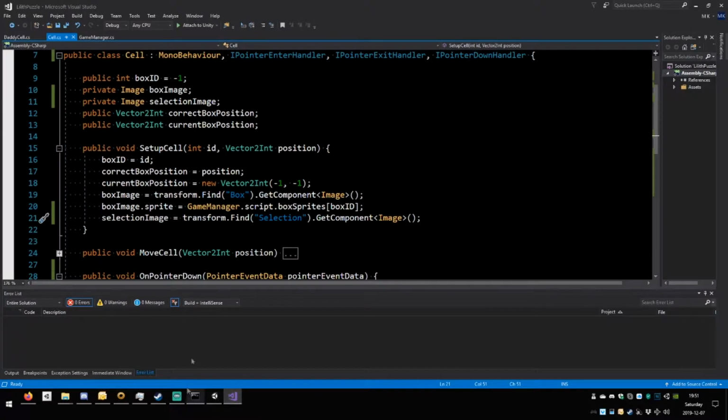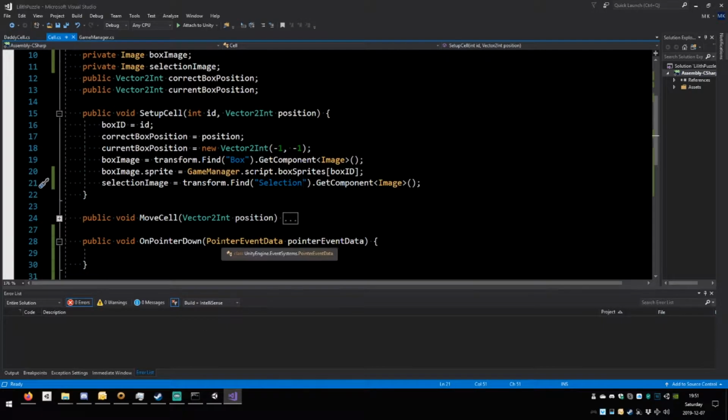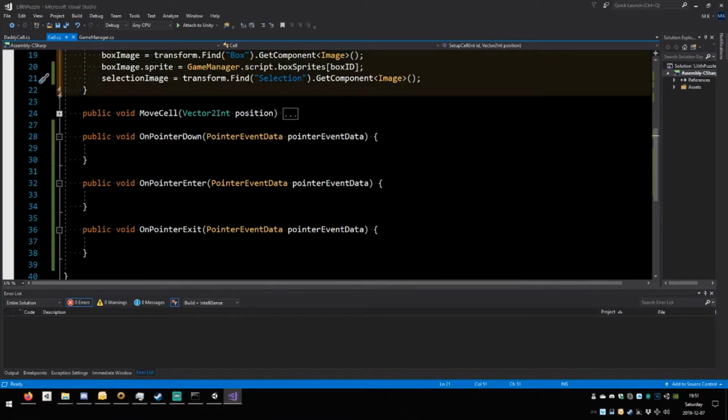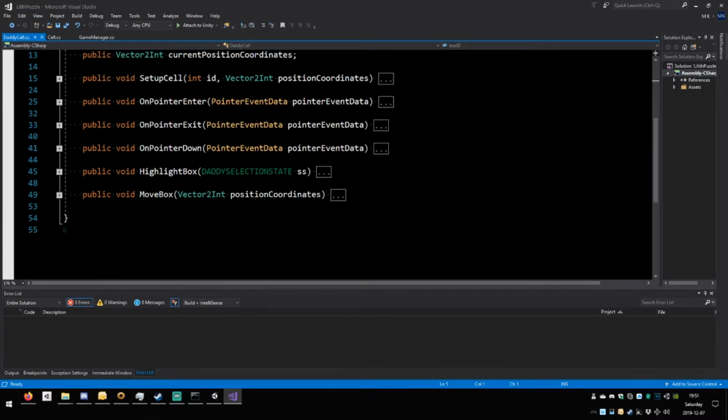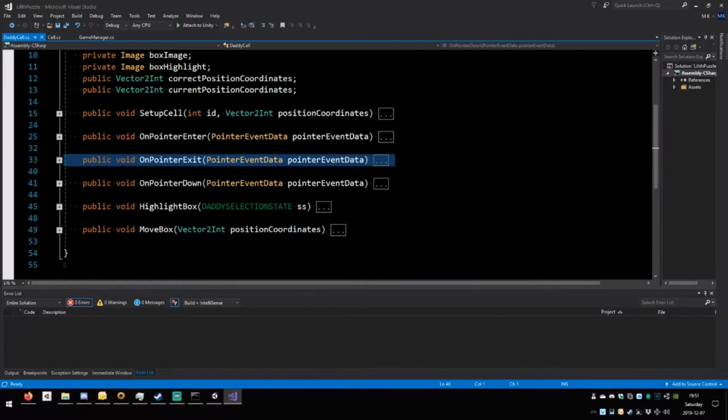So what we need to do is make it so that every time you're off of it, you're not highlighted, and every time you're on it, you're highlighted. And look, I've got a highlight box function here. Oops, apparently this one doesn't matter. Let's see what we got here. Oh, I've turned them all off. I see. We need a way to highlight the box.